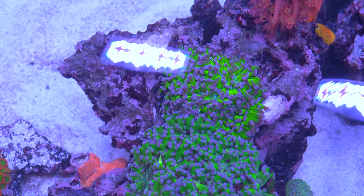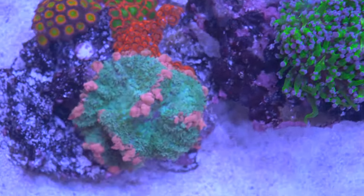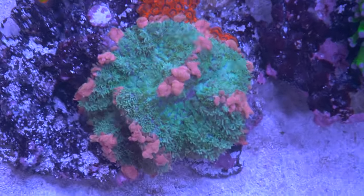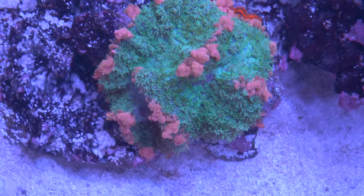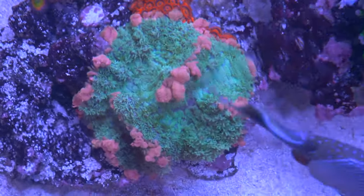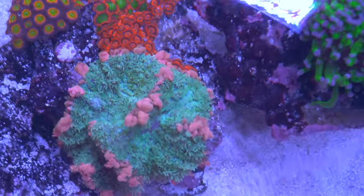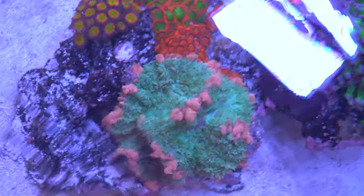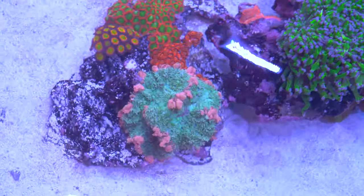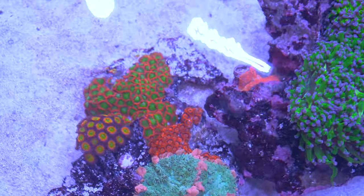There's the reverse stem green hammer next to some frog spawn. And I think this is the Franken bounce or the Neptune bounce. Franken? Yeah, I thought that was a Franken bounce. That is the biggest one I've ever seen. That is my girlfriend's favorite coral. She is dying for me to get her one, but I've never seen one that big. It's like folded in on itself. Yeah, I mean, if it had room to spread out, it would be very, very massive.